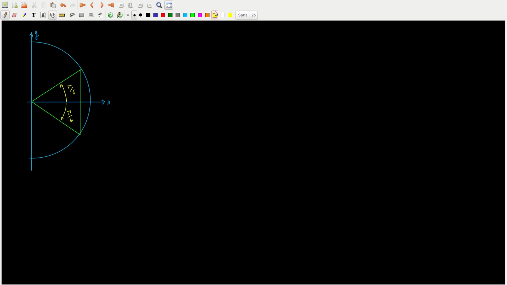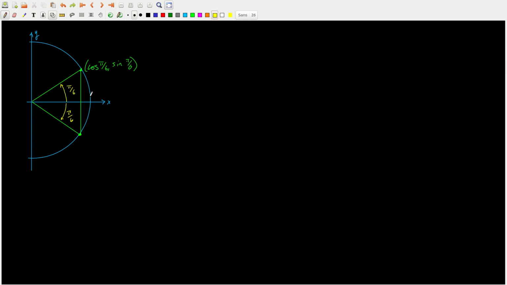Let's look at a similar kind of construction. Here I've drawn what turns out to be an equilateral triangle, because if you think about the two angles I've got over there, pi over 6 plus pi over 6, well that's 2 pi over 6 or pi over 3. If you convert that to degrees, pi over 3 would be 60 degrees. And so we've got 60 degrees here. Which means this must be 30 and this must be 30, which can't be right. Okay, let's look at a similar setup.